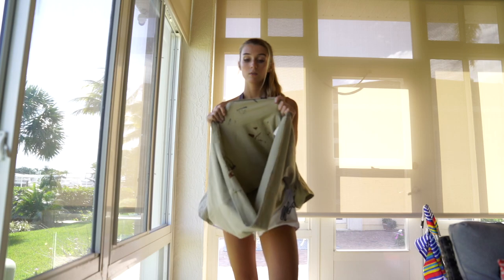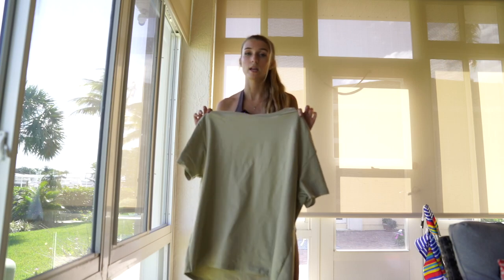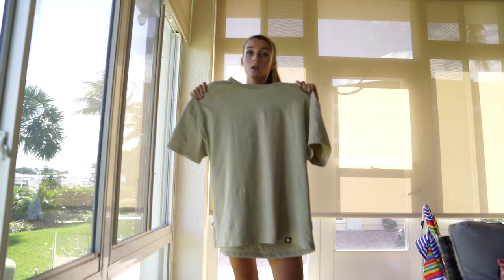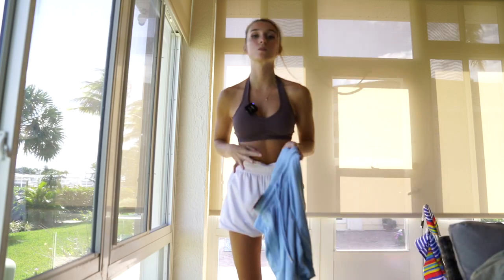So, these are really comfy, long. The sleeves are a little long, so I probably would stay true to size. You don't need to size up in this. In hindsight, I probably would have got a medium, even though this is a large. It was very cute, very oversized. I got these white shorts, and then I also got them in blue. I thought that blue was a pretty color.